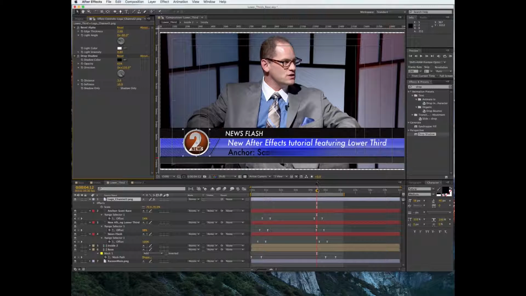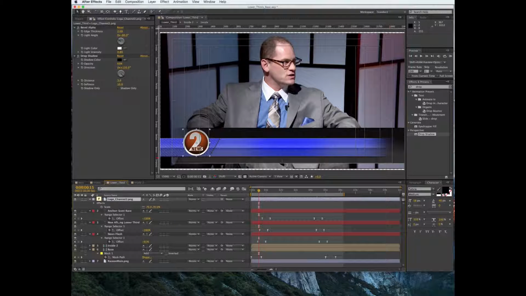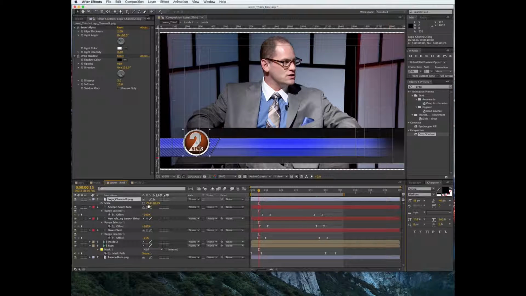And now we want to animate this on. So let's go to frame 15. Just click inside there, we've done this before, and type in 15, and this will bring us right to frame 15. So let's set the scale, and we do that by pressing S, and let's bring the scale to 0 and set a keyframe by hitting the stopwatch.